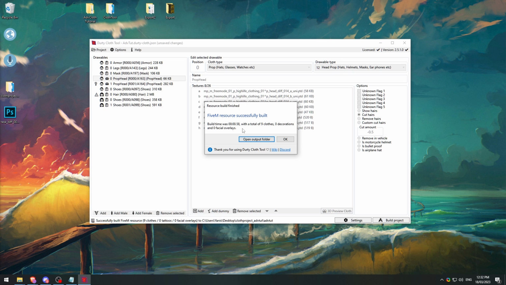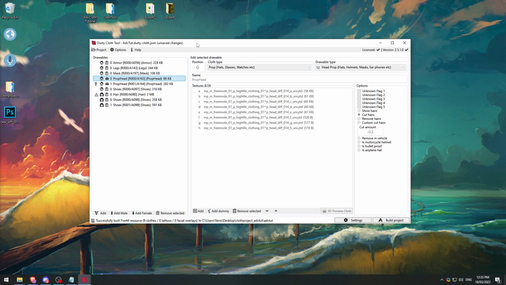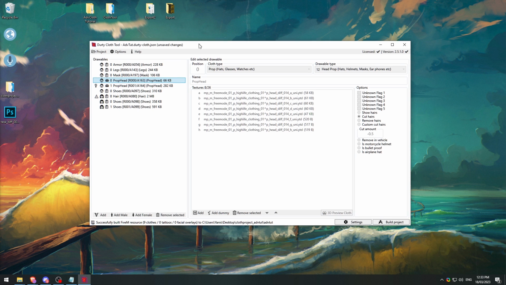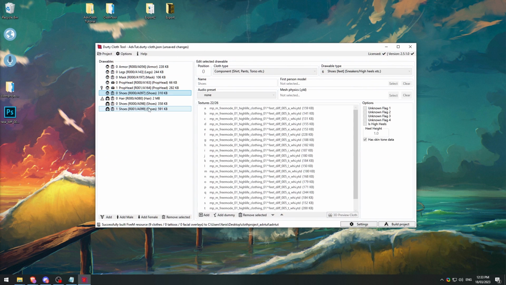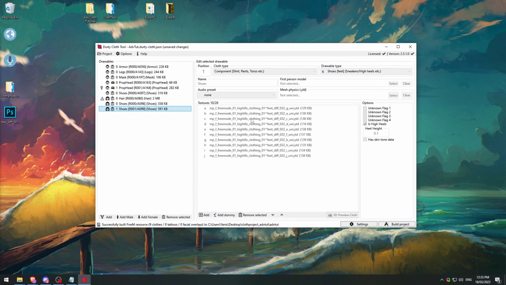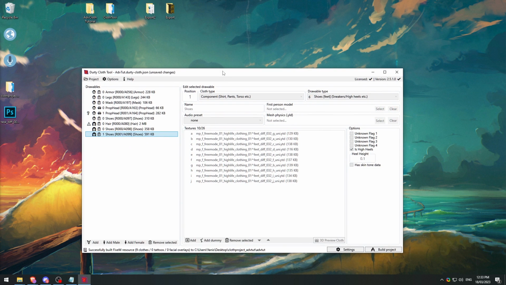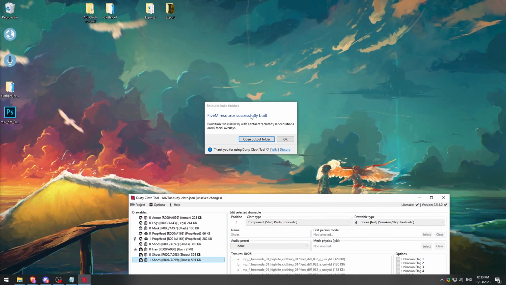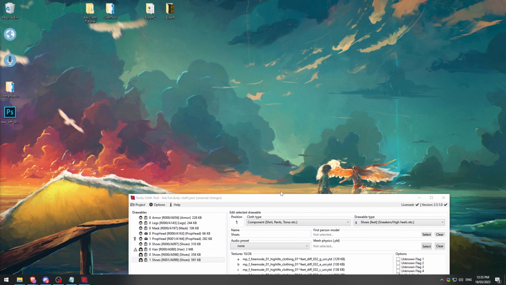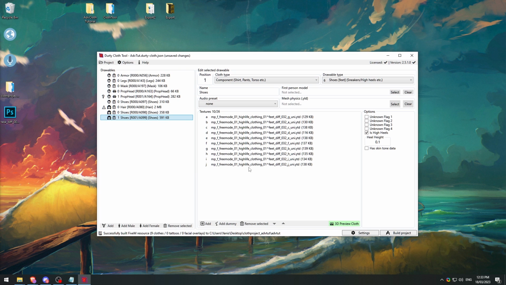In not even a second, it was built. If you have a larger pack, of course, it's going to take a little bit longer, but there's that. A small tidbit of an error that I sometimes see people make: if you just saw there, if I click on the main window again without closing the window in the back, I can't really click on any of my textures. I can't really click on most of the stuff here, and that's because this window is in the back. So if you ever run into this issue, just go ahead and move your stuff, find this window again, hit OK, and everything should be back to normal. You should be able to move stuff again.